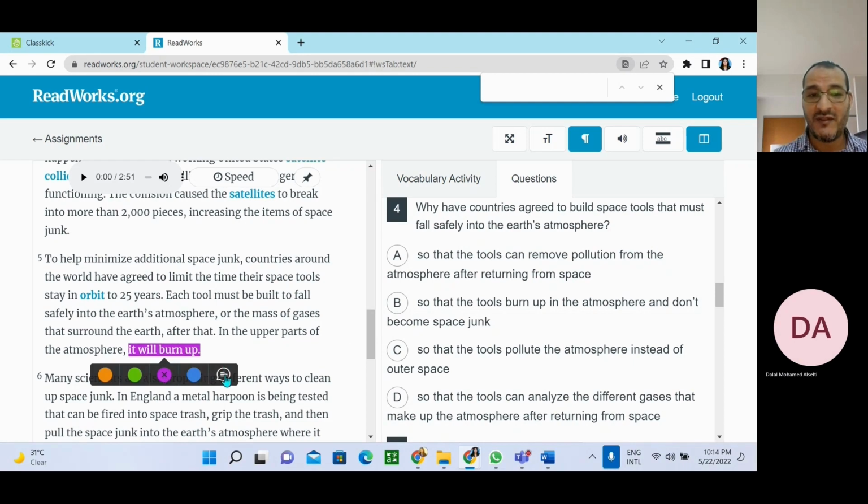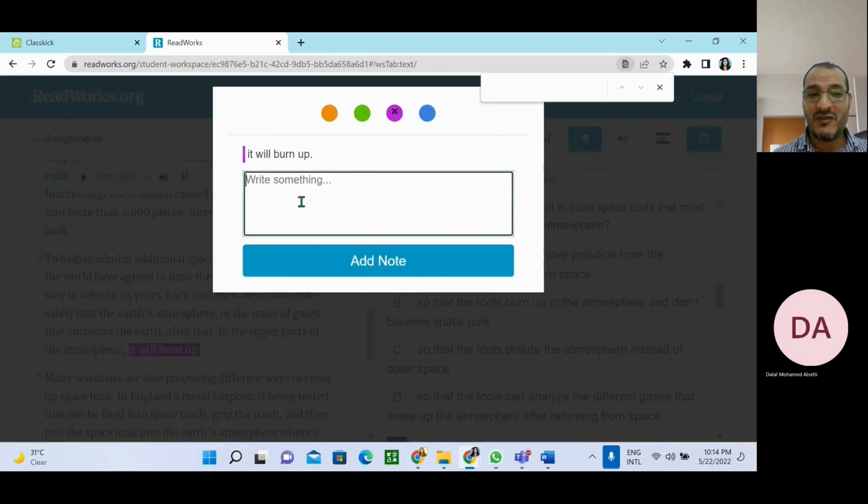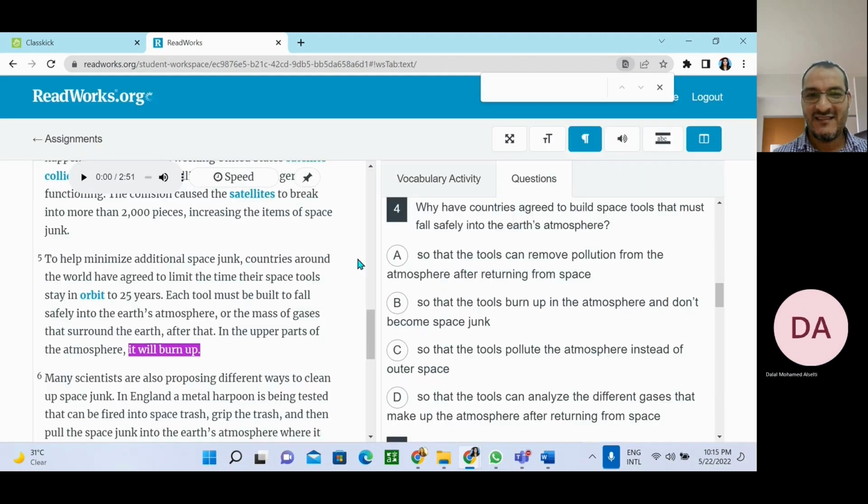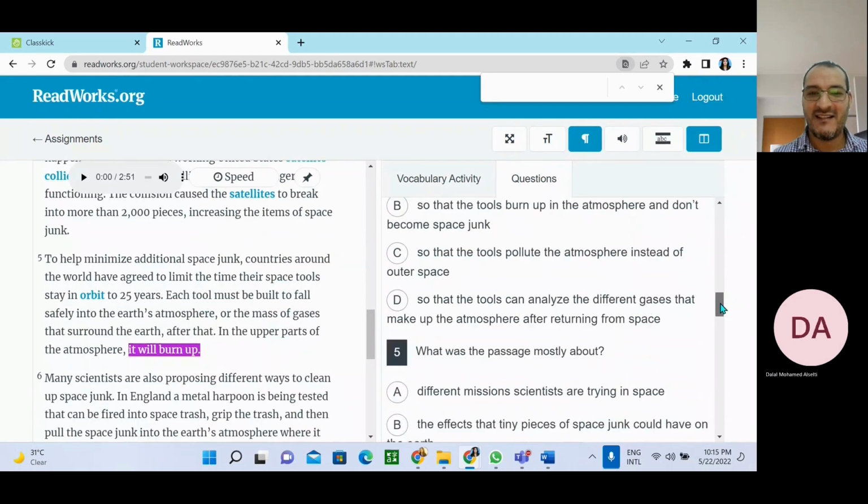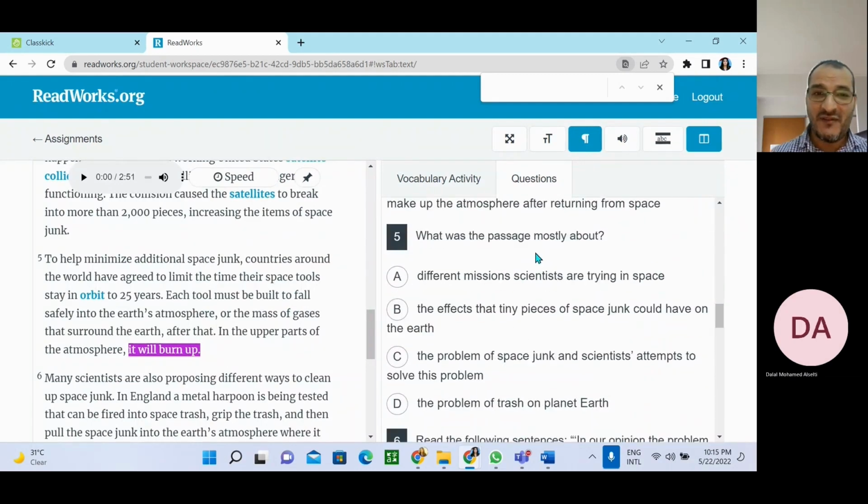So the answer is what? What do you think? Would it be question 4 or 3? I think 4, right? I don't know which question. Maybe question 4. I think 4. Okay. Yeah, 4. Okay, let's proceed. Now we understand. If you find the words in the text, you find the answer as well. Good.